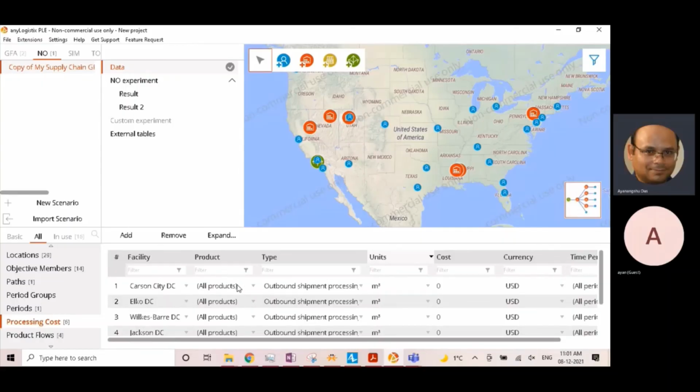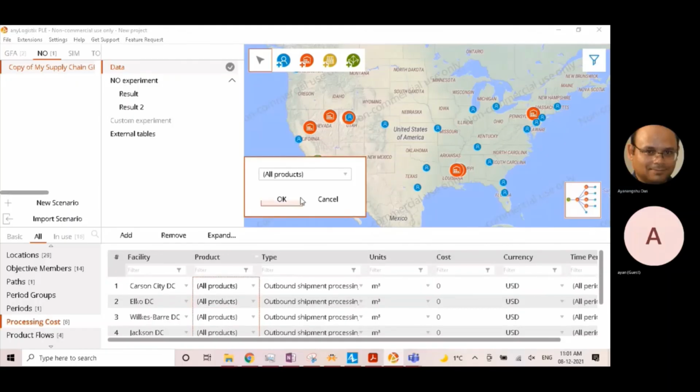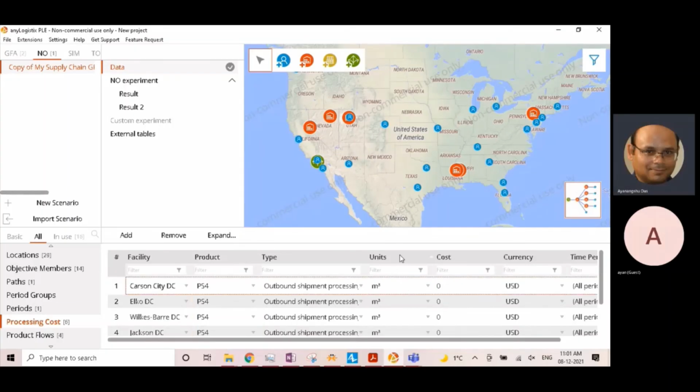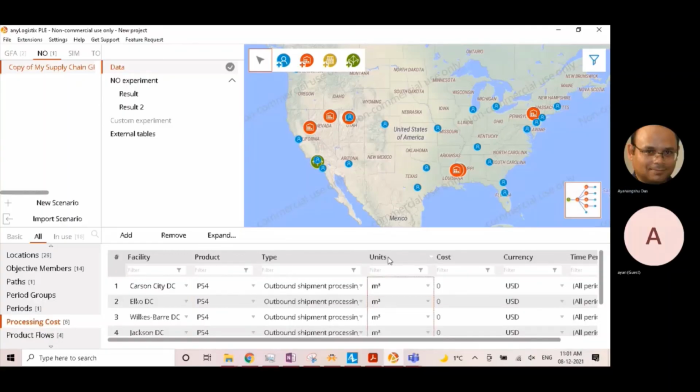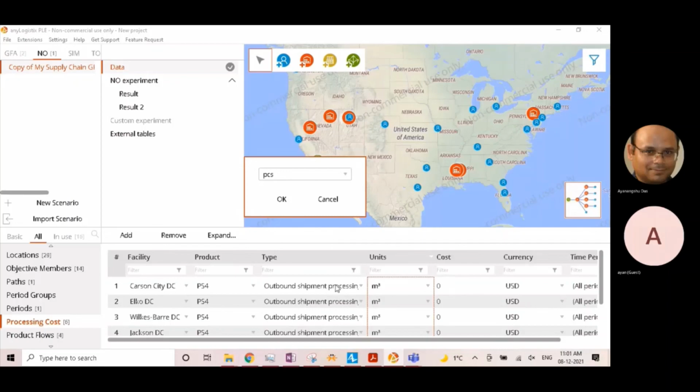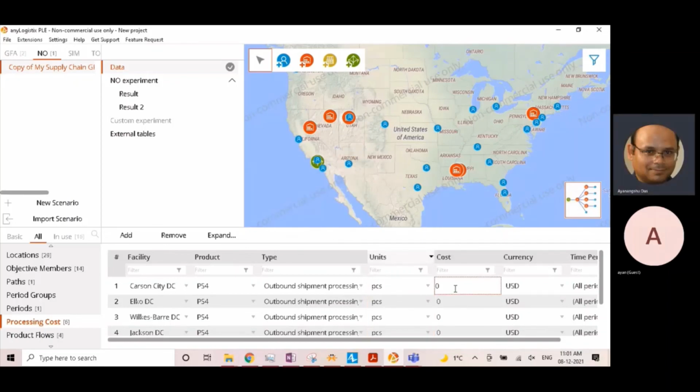We set all of the products, the one that we are working with. We set the unit to pieces. We set the individual cost for outgoing shipments at each of the locations.